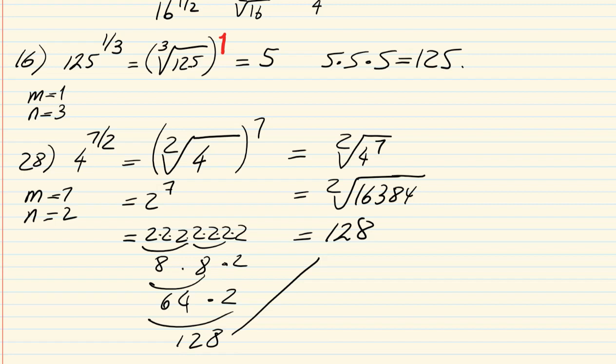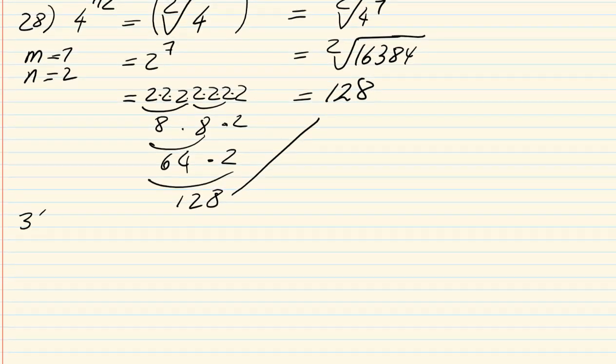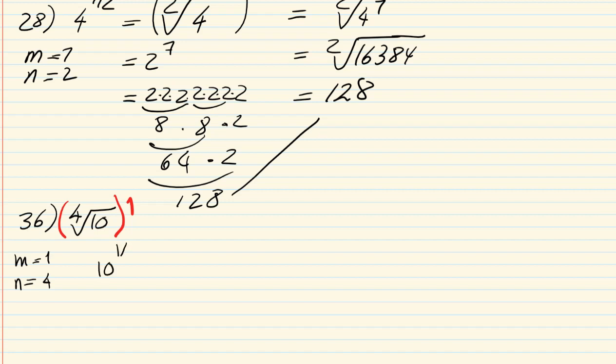Now let's take a look at another one. I'm going to try number 36. In exercise number 36, we are given the fourth root of 10. And this time we want to write an equivalent expression using exponential notation. Okay, so if you want, you can assume that this is raised to the first power, so I can use the special function we had in the beginning of the video. So in this case, again, m is 1 and n, the index, is 4. So this is going to be 10 to 1/4. And there you have it. We're done with that one, because we just want to rewrite it, that's why.